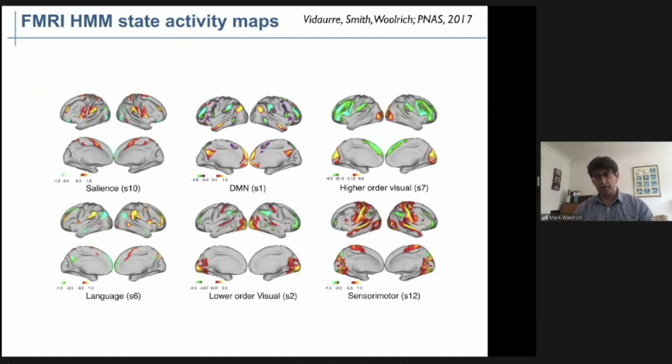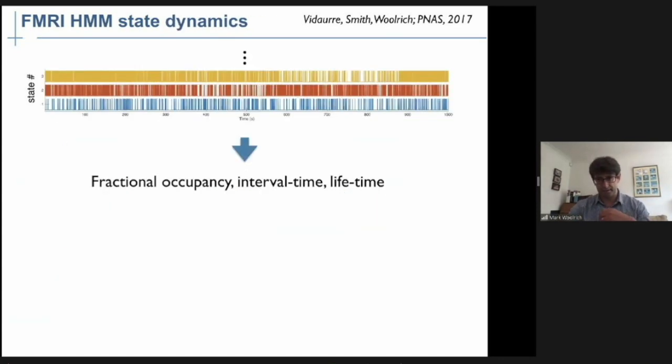Here I'm showing you 6 of the 12 states that we inferred, just for brevity. This is showing the relative activity map, so the amount of activity you have in different brain areas in the 6 states. And we see the same mix of primary sensory motor and cognitive networks that we typically see in resting state. So there's nothing particularly different here. There are some minor differences, but the main difference that we're interested in is in the dynamic description, for which we turn to the state time courses.